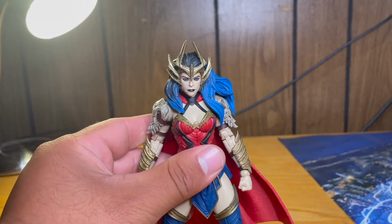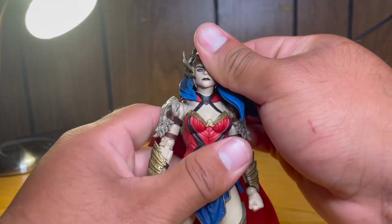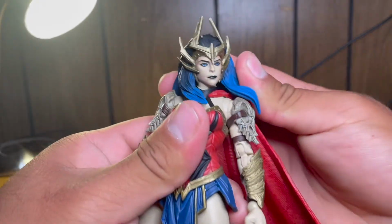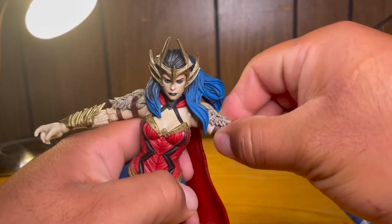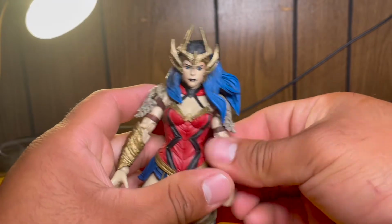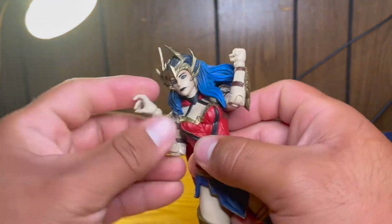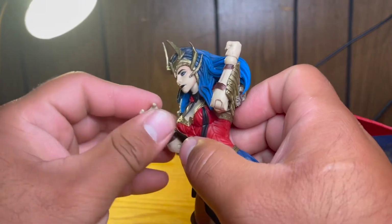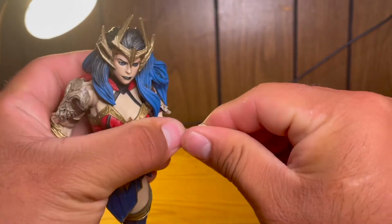Now let's look at the articulation. So here we are back with the Wonder Woman. Now let's take a quick look at the articulation. The head does go up a little bit, down more than up. It can turn a little bit. It is kind of hindered by the hair. Arms do go forward, back, out on both sides. Same thing, they got that ball joint in there. We got an upper arm swivel right at these arm straps. We got a double jointed elbow on both sides. The hands can do a full 360, and you can angle them to change the way the hand goes. So like this, like that, or like this. And that is for both sides as well. You can see that. Same thing over here.